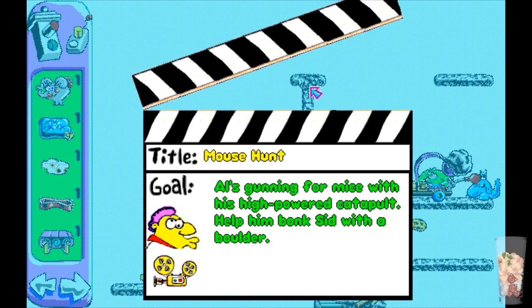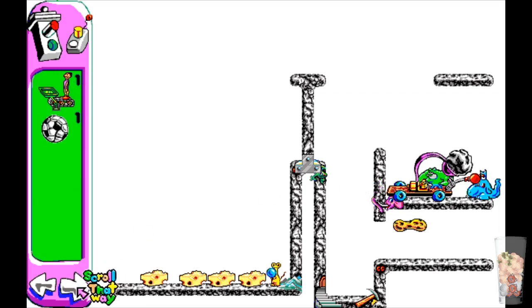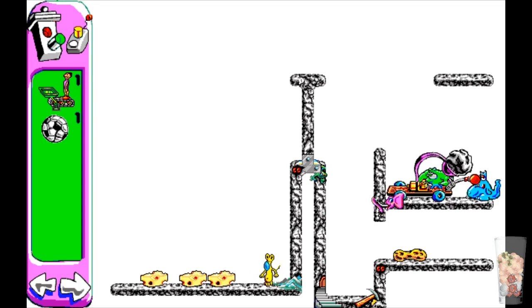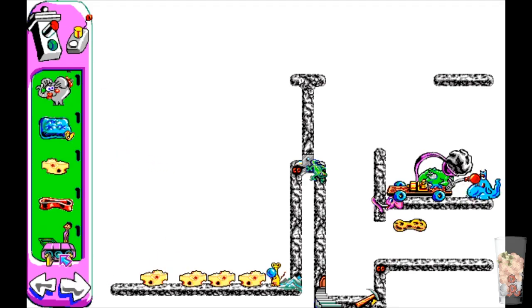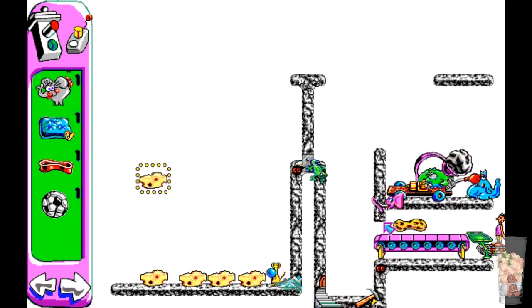Well, I'm sorry, but they say -1 cat. Oh yeah, that's right, this thing. Who's gunning for mice with his high-powered catapult? Help him bunk Sid with a boulder. Okay, now, how did that go again? Yeah, I think I remember what this is all about. Probably will help if this guy was actually here. But he's too far away.